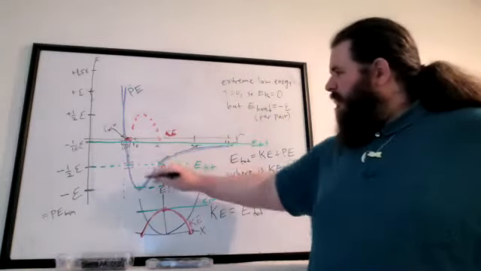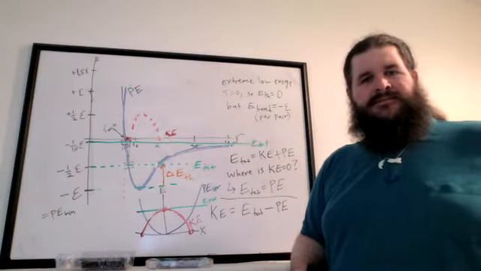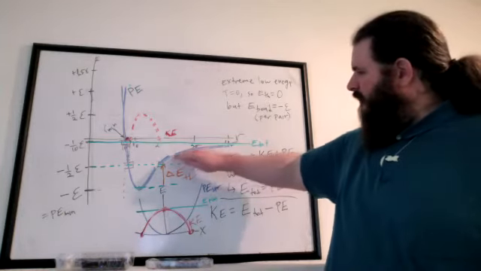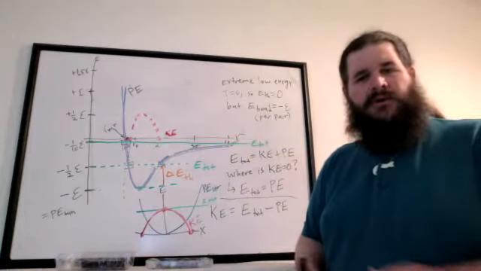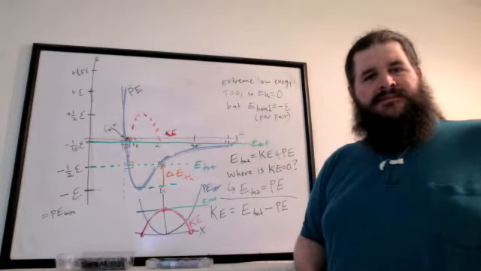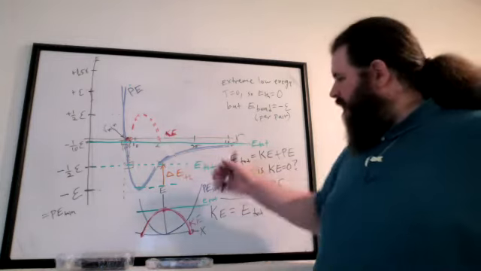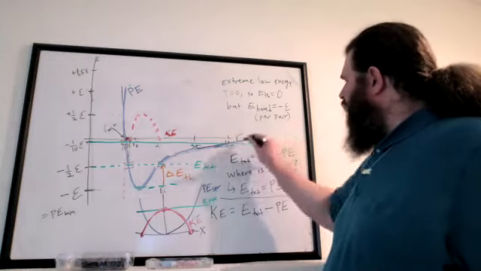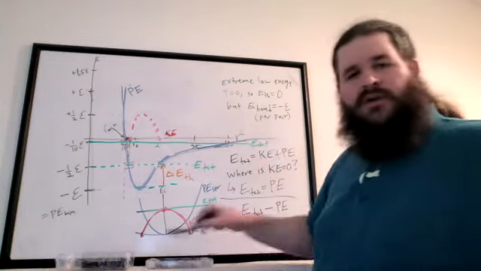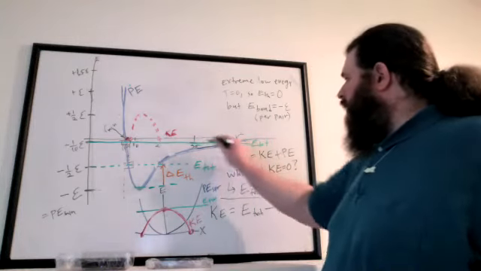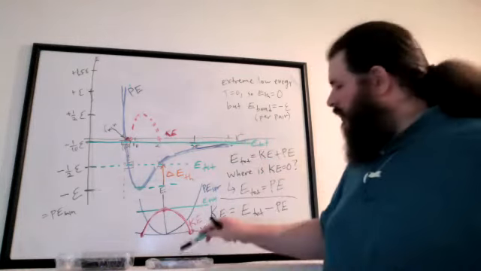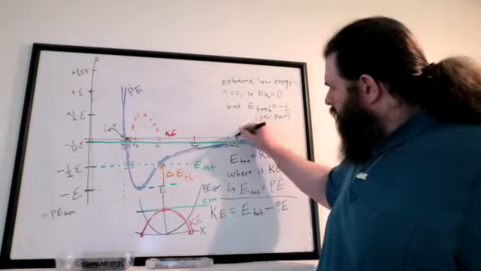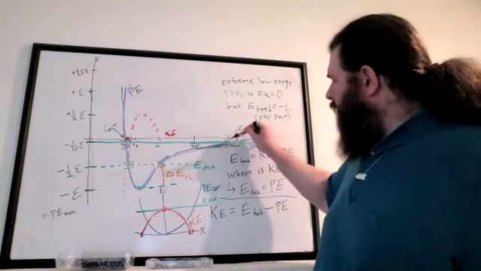Will we have another location where potential energy reaches E total? What's happening to the potential energy graph as we go further and further to the right? Potential energy is going to be approaching what asymptote? Yeah, potential energy is approaching 0. And we may have to draw the graph further out. But potential energy is getting closer and closer to 0. So as long as E total is less than 0, E total will eventually hit potential energy. There will be some R max, even if it's really far out, where the kinetic energy hits 0.